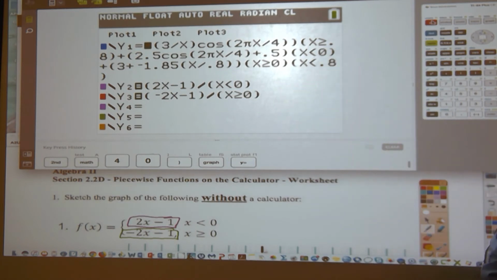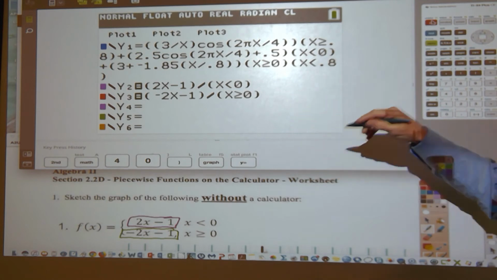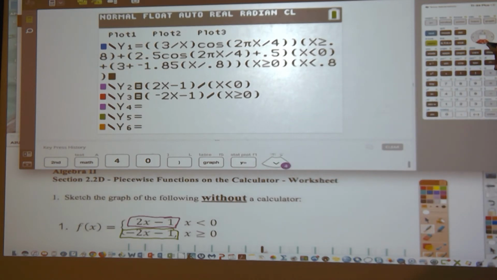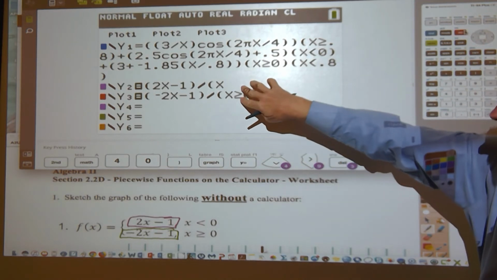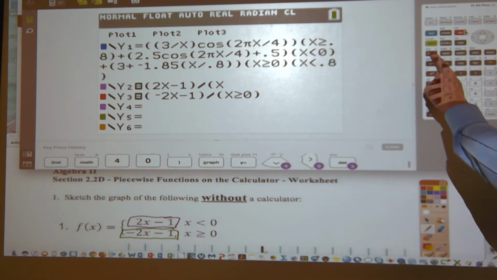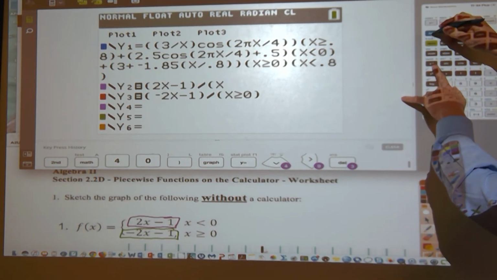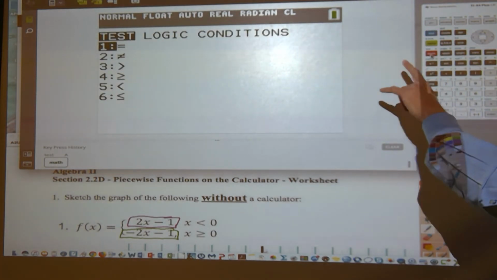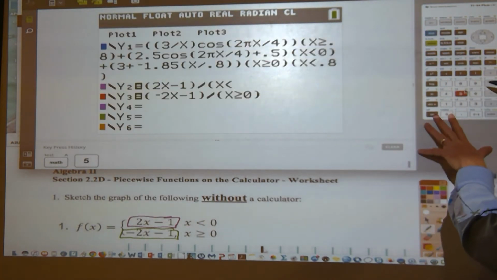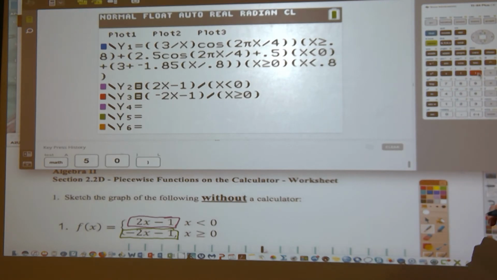Yeah, Sarah? How do you get the less than? That's on the test menu. So I'll just demonstrate this as if I'd never done that one before. So I'm going to delete those and pretend I'm getting them for the first time. Delete, delete, delete. So when I want to do the less than symbol, it's on the test menu. You have to test each golf ball to see if it's less than 0. That's how you can remember it. So second less than, and it's item number 5, less than 0 parentheses.